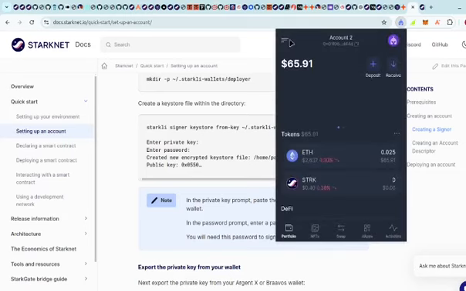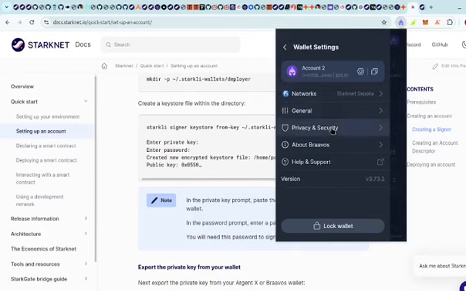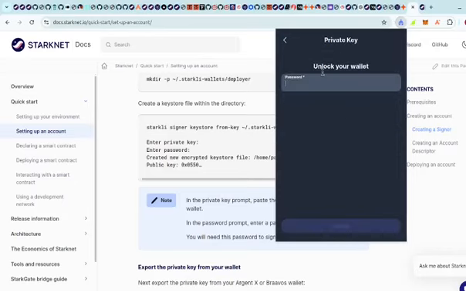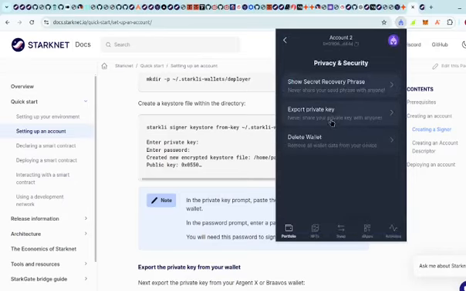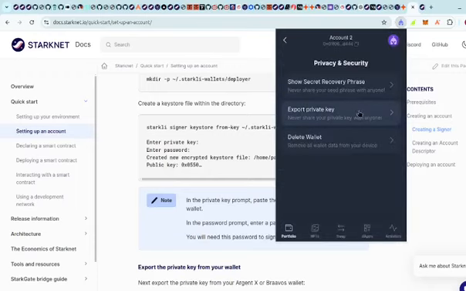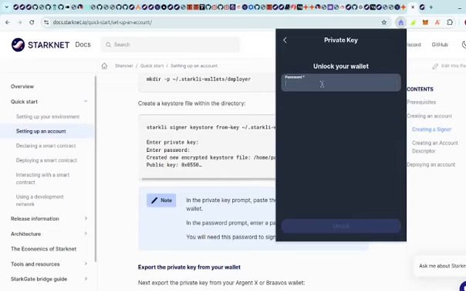Then after that, you head to this and you go to privacy and security, and then right here they will tell you to export private key. Then here you are requested to put in your account.